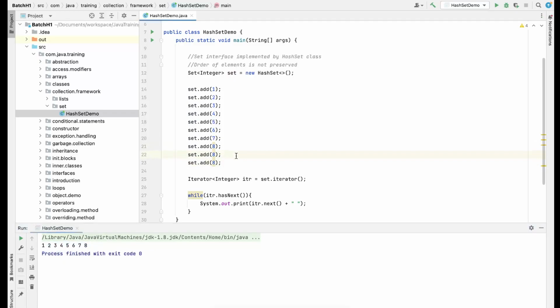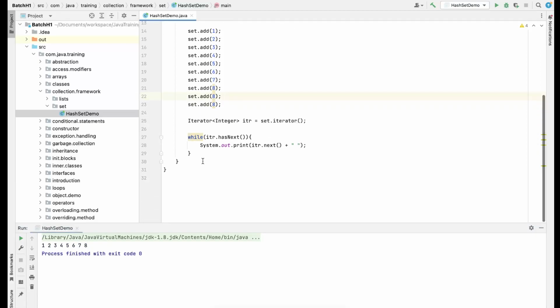It does not contain any duplicates. Now if I do set dot remove, let's say I want to remove 8.